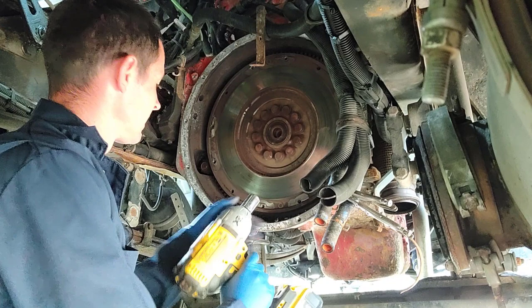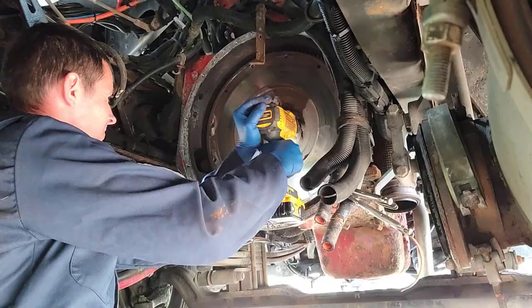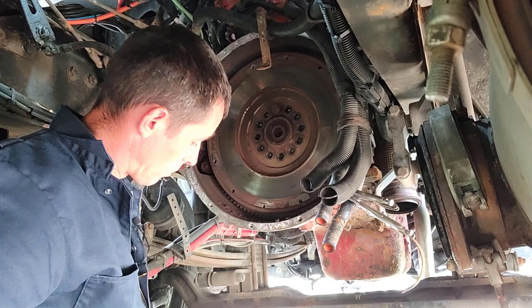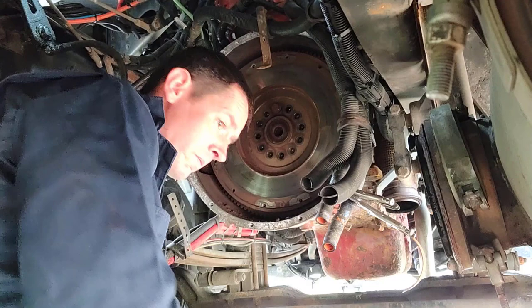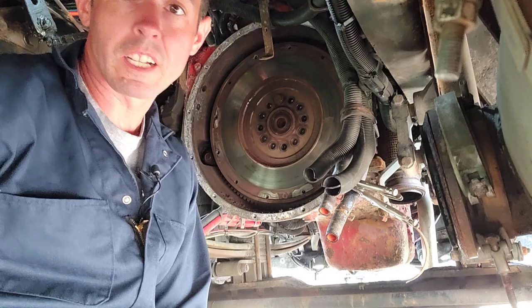And this is a 12-point 21 millimeter socket down here. These are kind of an odd socket, but like I said, a 12-point 21 works. So we'll go ahead and pull these guys out of here. I'm going to leave that just kind of in there for safety's sake. Usually they're kind of stuck in there so they won't fall out anyway, but you never know. Grab the clutch caddy and get that set up in here.